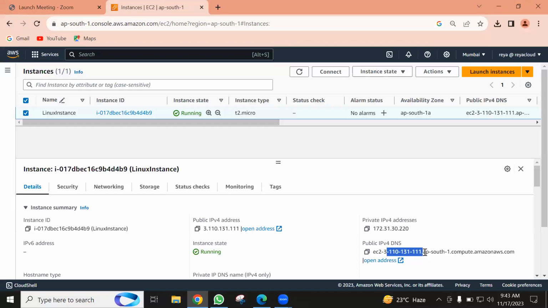So if you stop and start the EC2 instance, the IP address changes. And if you don't want it to change, then what IP address should you assign? Elastic IP. So there is a question. The question is, sir, if I reboot, will the IP address change or not? I want you to test it in your practicals. Okay, I want you to do this in the practical and check and tell me.